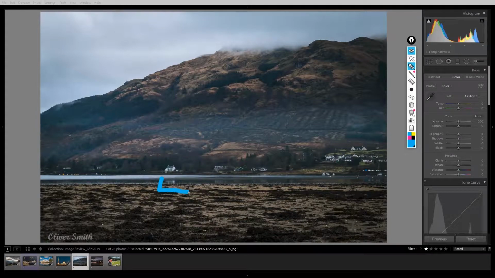So you can see there's a small reflection of the house down here. And if you could get that, you can see here as well and here. If you can get that as the bottom of your frame, I think that this could be a much more powerful picture than it is currently.